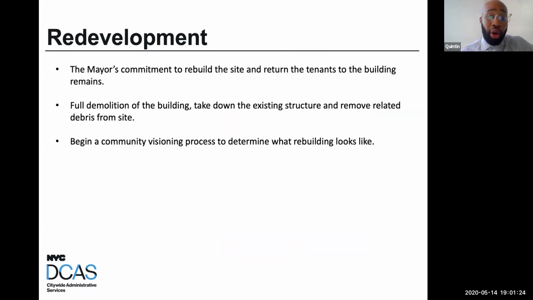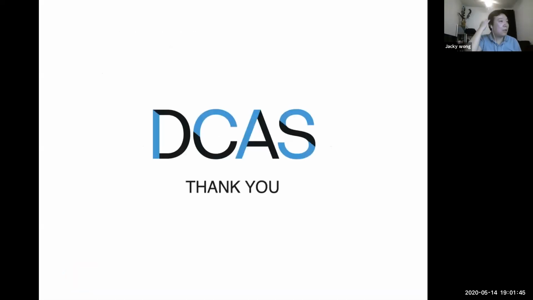And also regarding the rebuilding process, the administration will engage in a community visioning process with local residents and stakeholders to determine what this rebuilding looks like. And we look forward to partnering with all of you in this process. And that is our presentation, Mr. Chair. Thank you for your time, and I now turn it back over to you. Thank you so much, Quentin, and also Joe. Next, I'm going to open up for the Land Use Committee members to ask questions.